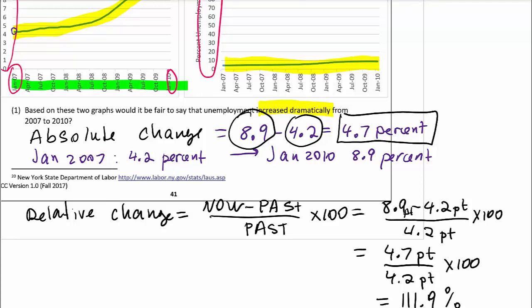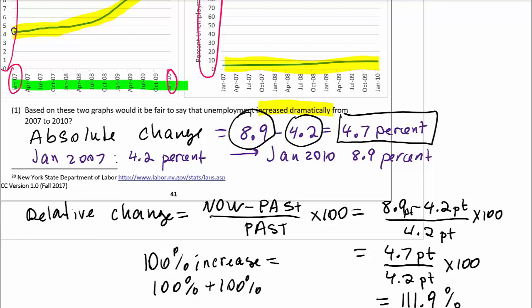All right, so if something increases by more than 100%, that means it's more than doubled. A 100% increase means that you had 100 original plus another 100, so it became 200%, which is commonly stated as a word, twice. All right, and you can see that 8.9 is more than twice as large as 4.2. Okay, so 100% increase corresponds to doubling. That's also kind of an important concept.